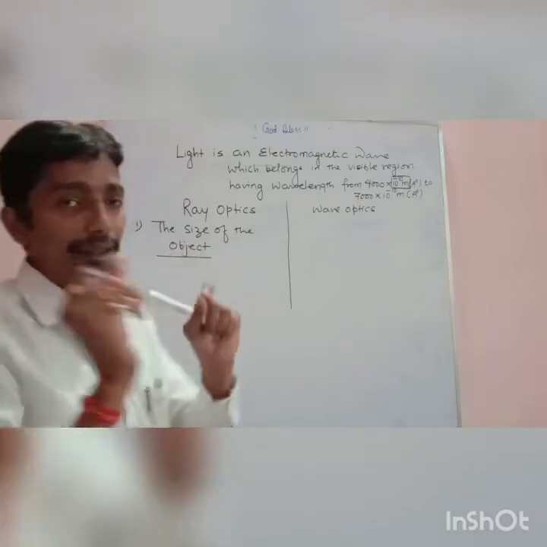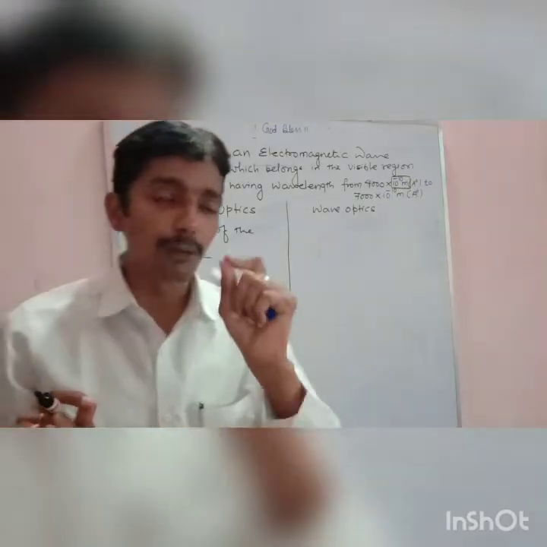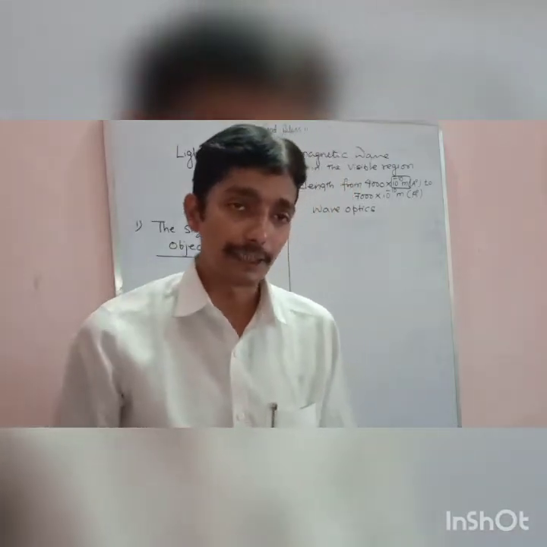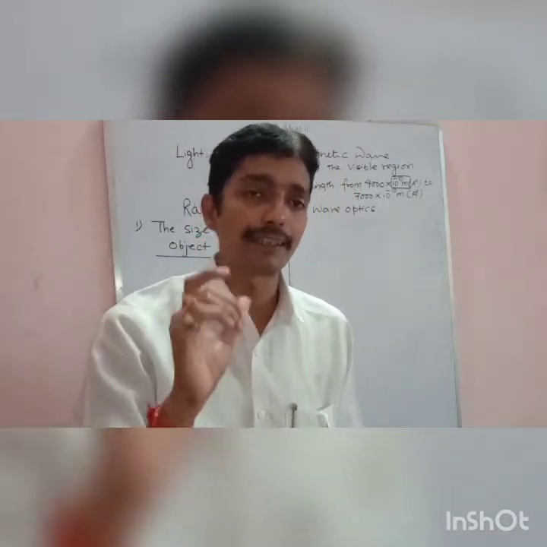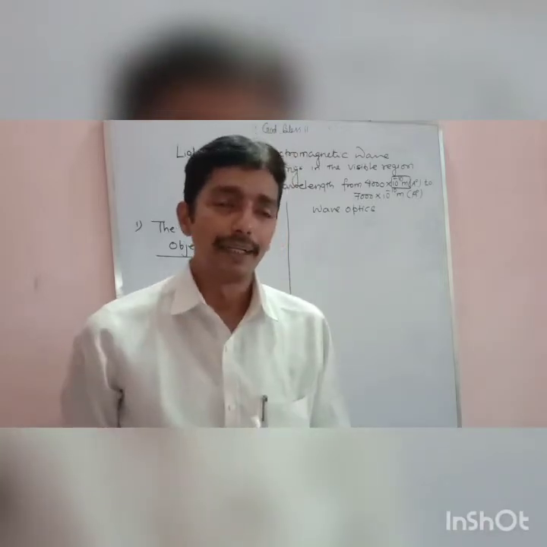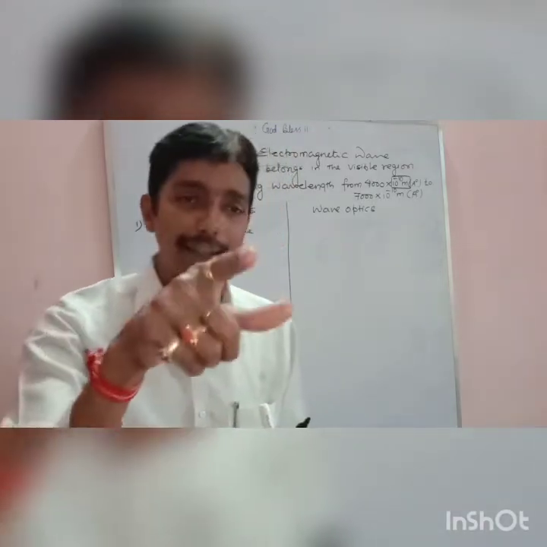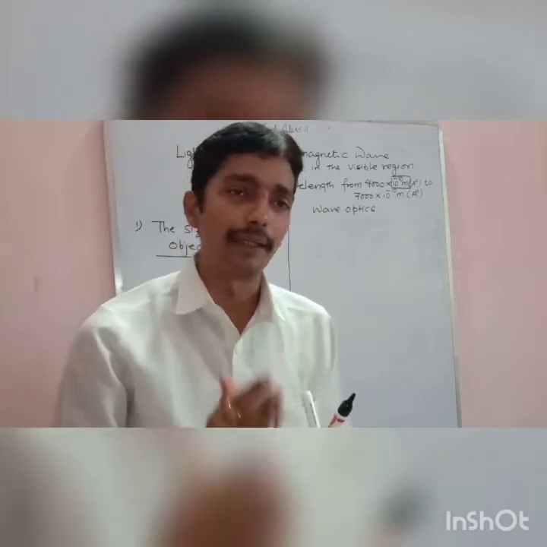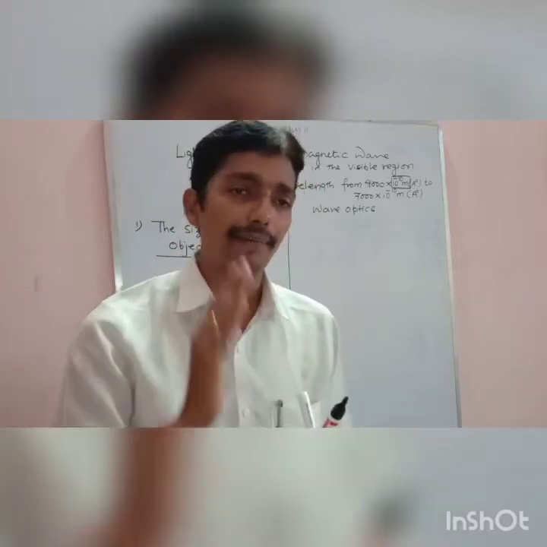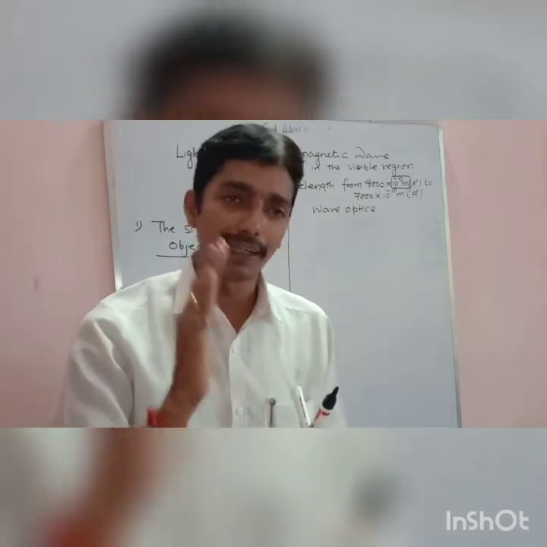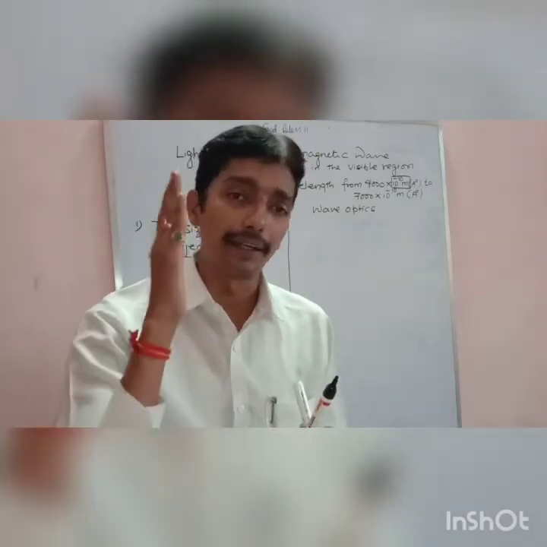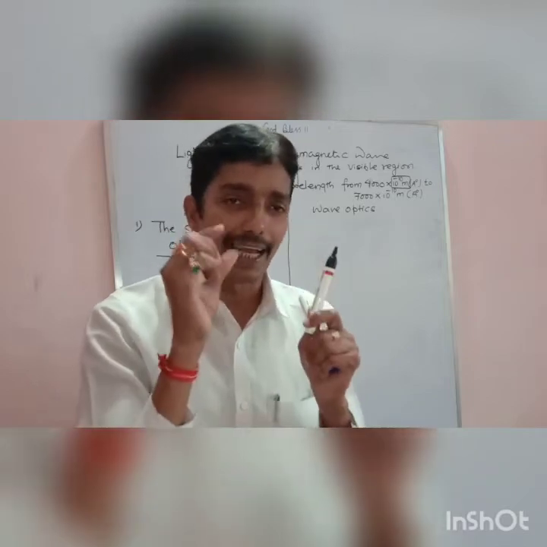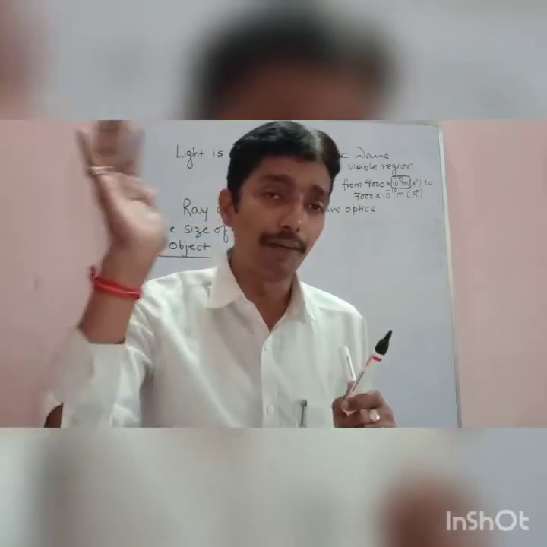Here I mean to say, which object am I talking about? The object on which the light will fall. I am talking about the objects in this chapter: light will fall on a mirror, light will fall on a spherical mirror, light will fall on a plane mirror, light will fall on a concave lens, convex lens. Am I clear? Light will fall on a concave mirror, light will fall on a convex mirror. These are the objects on which the light will fall.